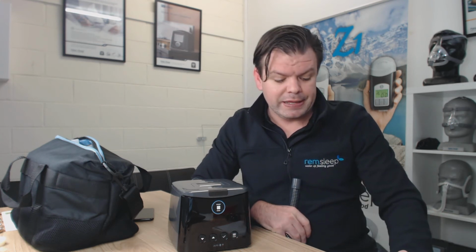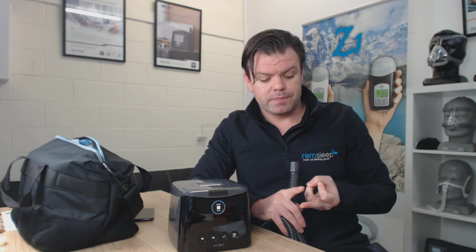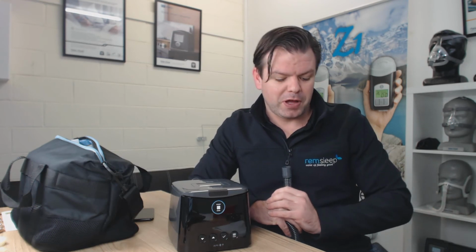A couple more notes I've taken down. The machine's quieter. This machine has 40% fewer parts than the Icon Plus. 40% is a big number, all right? So they've stripped out a lot. Because of that, it's a lot lighter and quieter. It's 1.7 kilos compared to the old one, which was 2.2 kilos. So 500 grams. That's a big difference in weight. It's quieter and it's more reliable. Whenever you've got fewer parts, it always means it's going to be more reliable.